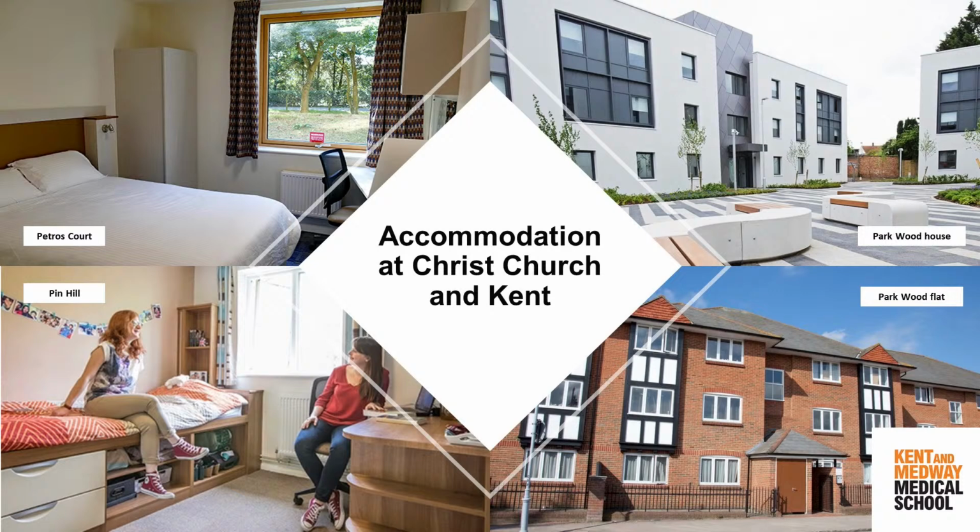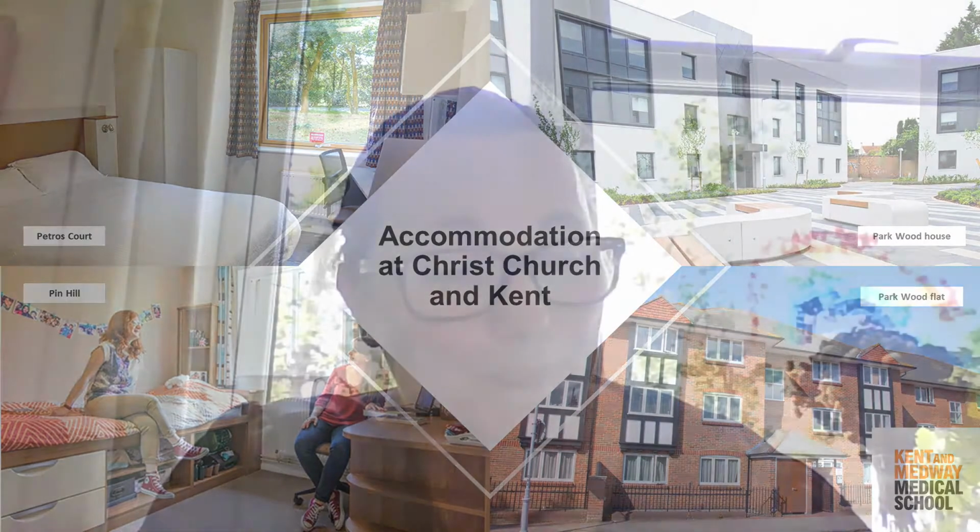We have two different price points for you, one at a value level and one at a premium level. The key difference between those is room size, but also whether you're happy sharing bathroom facilities. All of the options that we have, whether at a value level or a premium level, will be living with other KMMS students in clusters. The cluster flats range from a small cluster of 3 up to larger clusters of 8. I'd probably rather answer any questions that people have. So that's probably it from me.